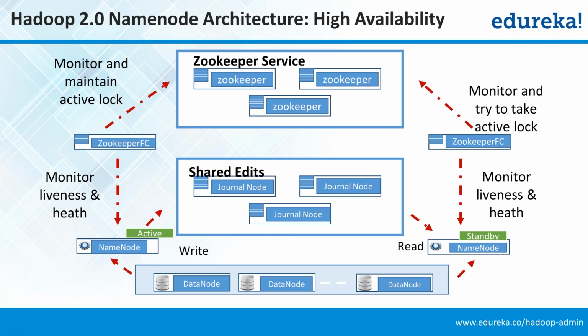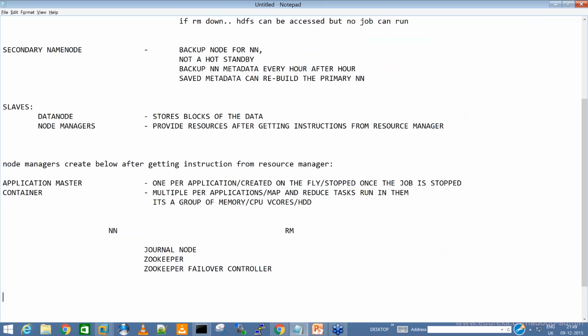Only the recent metadata is being stored in the journal node. Shared edits, right? You can see shared edits, so all the edit logs. If we talk about the two important things in the NameNode, one is called the FS image file. FS image is the persistent metadata, and the other is edit logs, edits. This is basically your recent metadata.